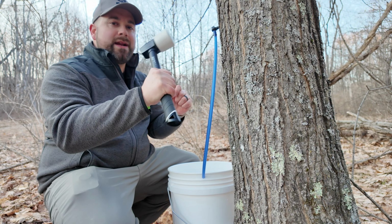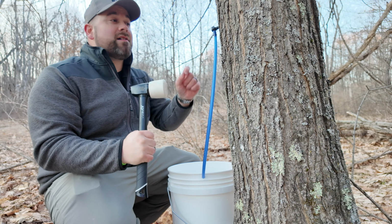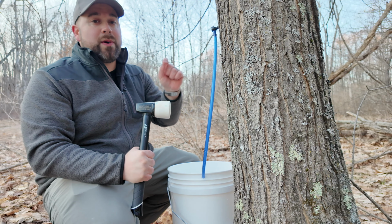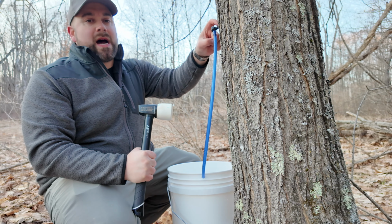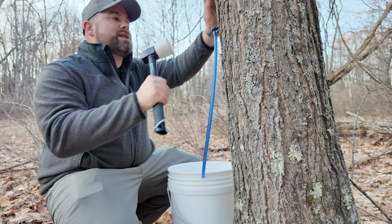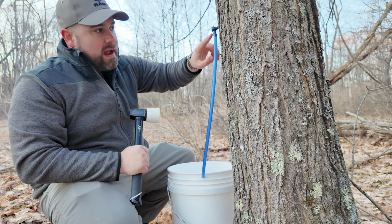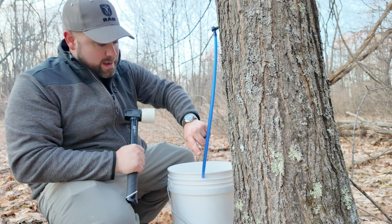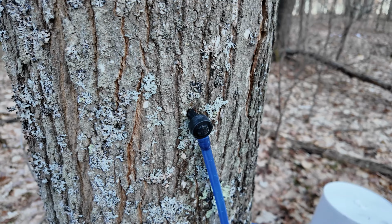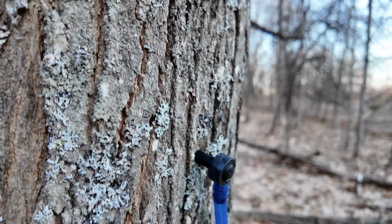When I started tapping, it was like plink, plink, plink, and then all of a sudden it was like thud. And that's how you know that the spile has hit the point in the hole where now the spile is thicker than the hole. So it's in there nice and solid. I might give it another couple taps just to make sure it's in there sturdy. And then you can see the sap already starting to travel down the hose. So now you've got your spile in the tree. It's at a slight downward angle.